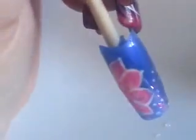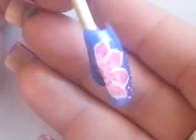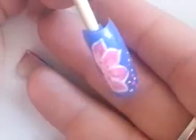Okay, so I'm just going to use my top coat, and this is a Finger Paints top coat, and I just dripped it on my board. You can probably see that. Okay. And now, because this is acrylic paint, you do want to float your brush again, so that you don't get a whole bunch of strokes and stuff. Okay, so let me just put this in the light. Okay guys, it's just come out of the light. And if my camera will focus, here is your, well, one-stroke flower, I guess you could say.